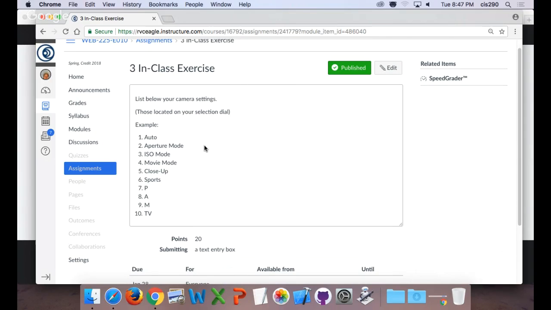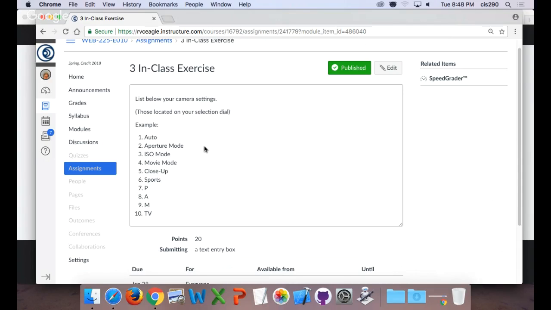Like, for instance, in this example I give, you might have a camera that has auto, aperture mode, ISO mode, movie mode, close-up, sports. If your digital camera app, you might have one that says close-up, family, photos, pets. Might be one called brightness, might be called darkness, might be called whatever it is you have on your camera.